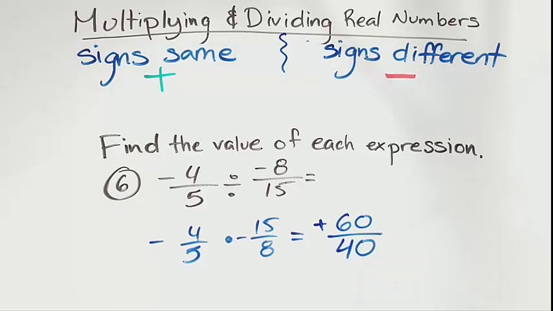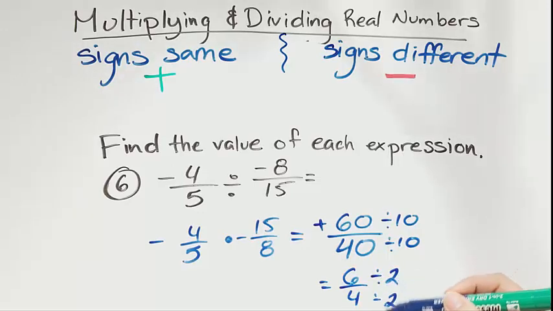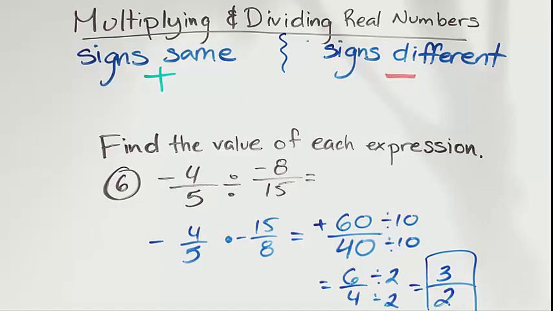Now we need to make sure that we simplify the fractions accordingly. I know that both of these numbers can be divided by 10. So I know that 60 divided by 10 is 6. 40 divided by 10 is 4. Well, now I know both of these can be divided by 2. So if I divide both by 2, I'm running out of room. It can't go any further down, so I'm just going to continue to work my answer this way. 6 divided by 2 is 3. 4 divided by 2 is 2. 3 and 2 do not have a number in common at all, so positive 3/2 is my final answer.